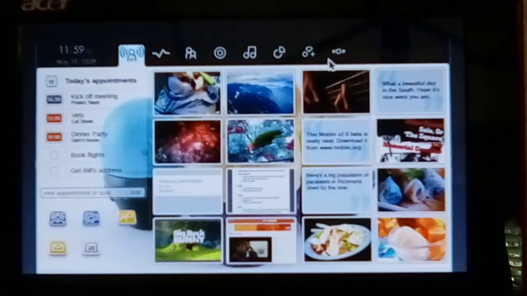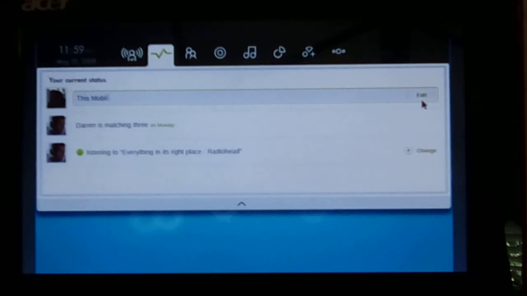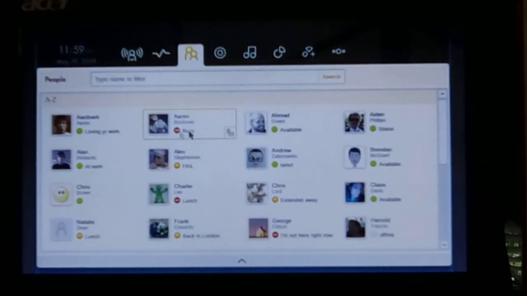You can also get around your netbook using the Moblin toolbar, which hides at the top of the screen until you need it. With the Moblin toolbar, you can quickly select the tools you need to get on with your life. You can update your social networks with a unique status feature, or get in touch with one of your friends on email or instant messaging.